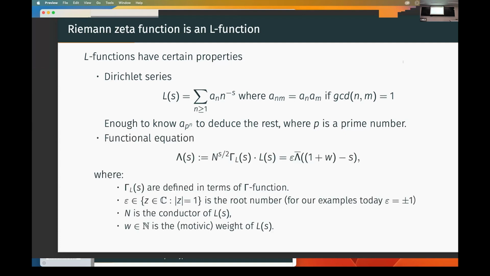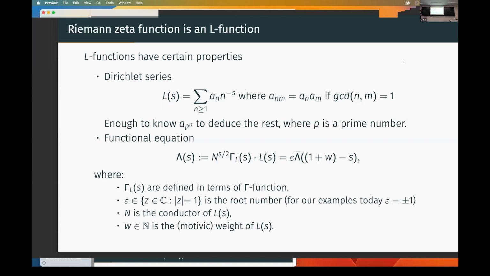The second thing, which is the culprit that makes it all work, is the functional equation. The particular form of the equation does not matter that much, but I want to tell you about some invariants that show up, because they affect what I call the arithmetic complexity of our L functions. The first one is N, which we call the conductor. We believe that if you enumerate all L functions with certain parameters up to N, that's a finite number. As N gets larger, there are more L functions. So this is one way you can think about arithmetic complexity.